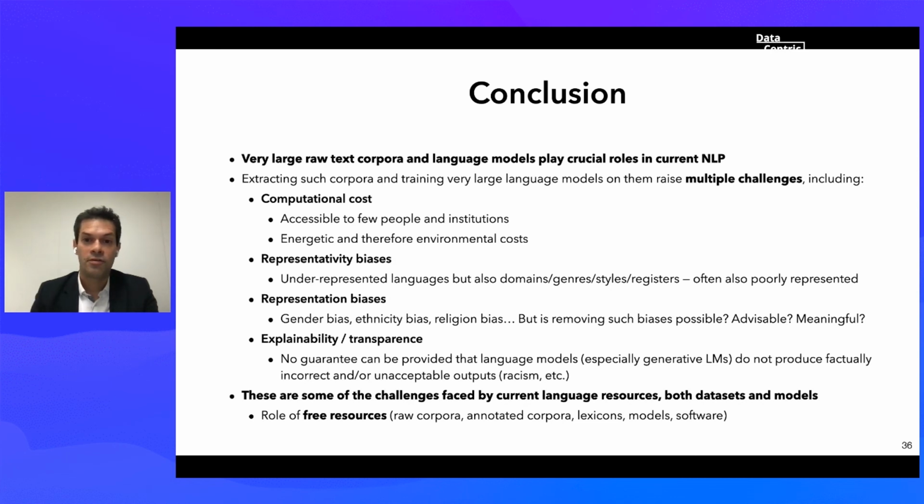I would like to conclude by stating the importance and impact of developing these resources in a way that allows for free redistribution. I think it's very important that such endeavors are shared with others, and that the resources that we build, especially when they're hard to build and computationally intensive to build, should be shared freely. And this is what we are trying to do with OSCAR and CamemBERT and other language models we have been involved in the training of.